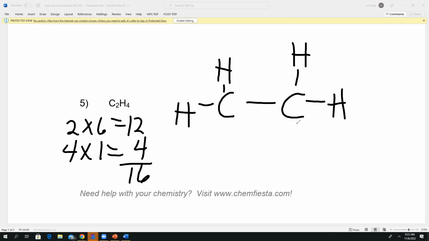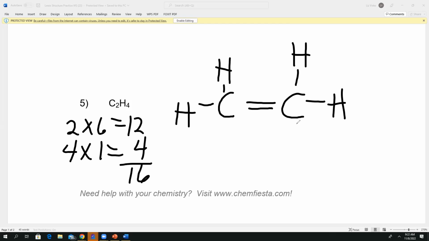No, 10, sorry, 10. We've used 10. All right, we still have 6 to use. Carbon's not happy, but hydrogen's happy. Well, obviously. But carbon isn't. And it's quite obvious what to do, because if you look, we have just this to do, and everybody has 4 around it. You see that?